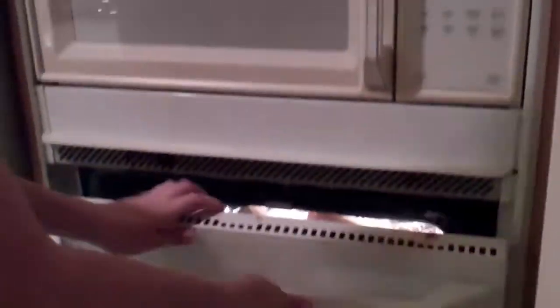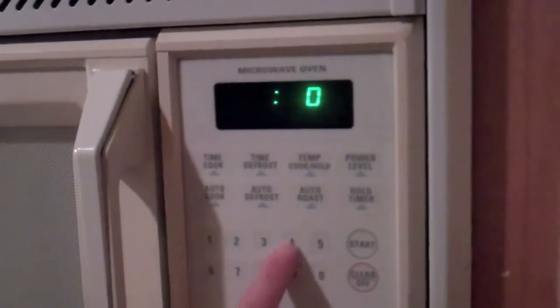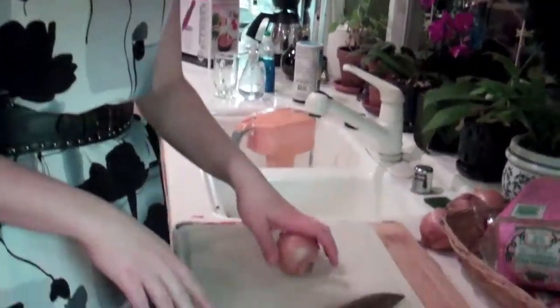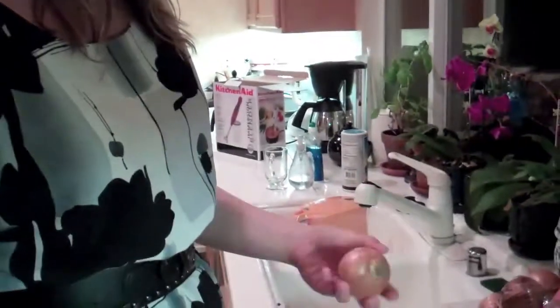Now this is the long part of this process. We're going to set the timer for about an hour, but because these squash are on the larger side, it's probably going to be closer to an hour and a half, but I put it in for an hour and then you test it to see if it's done. Now while we're waiting for the squash to finish baking, we're going to prepare the soup part of it.